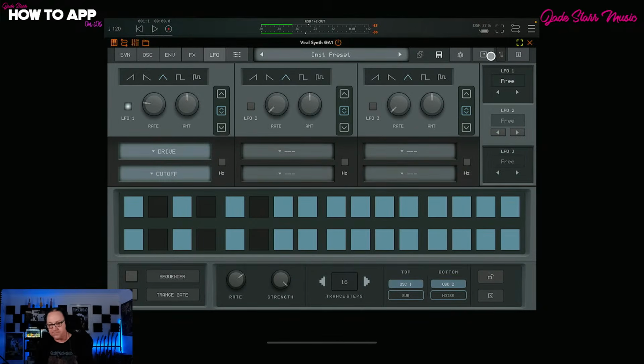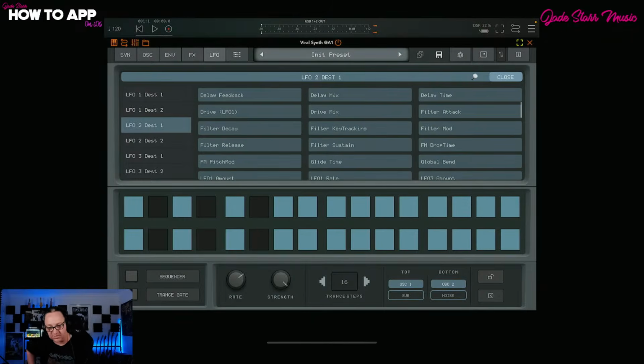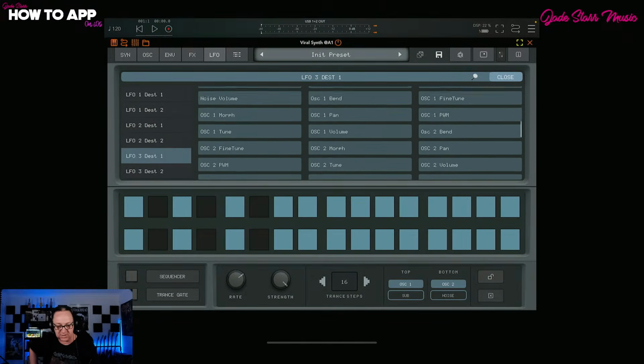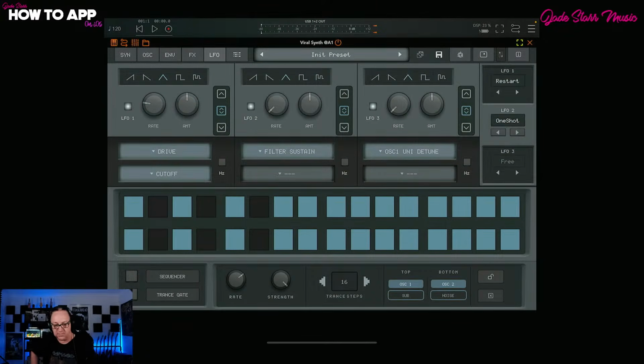But over here, you can decide how the LFOs work. I love this as well. So you've got LFO 1, LFO 2. This one can be a restart, we can have this one be a one-shot, and we can have this one running free. So we can do that. Let's just send this to, I don't know, filter sustain. Why not? And this third one, what shall we send it to? Let's send it to the Oscillator 1 detune. Turn these on. You can control your amount, all of that.